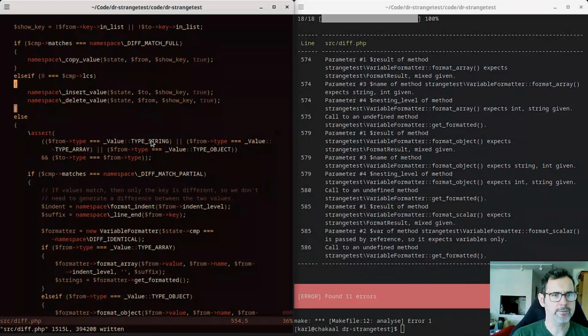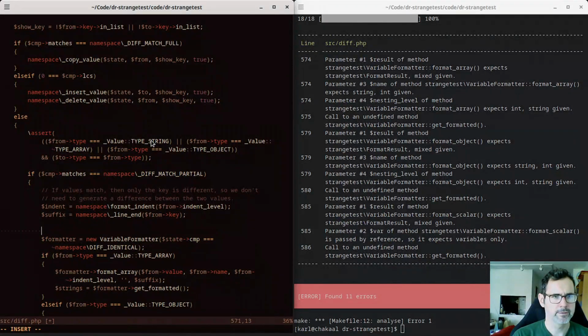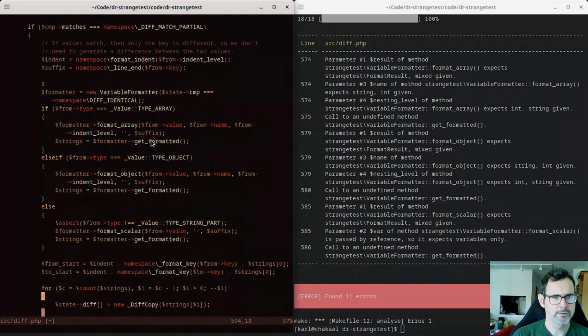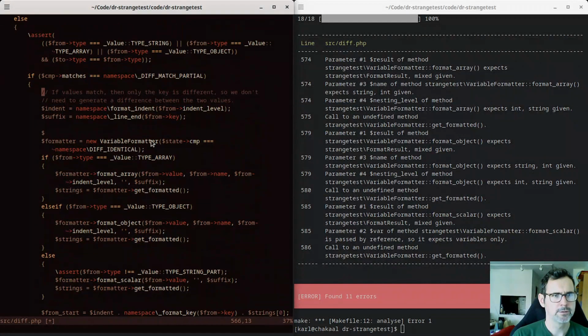We're going to create, well, what are we doing here? I guess strings is going to equal new format result.